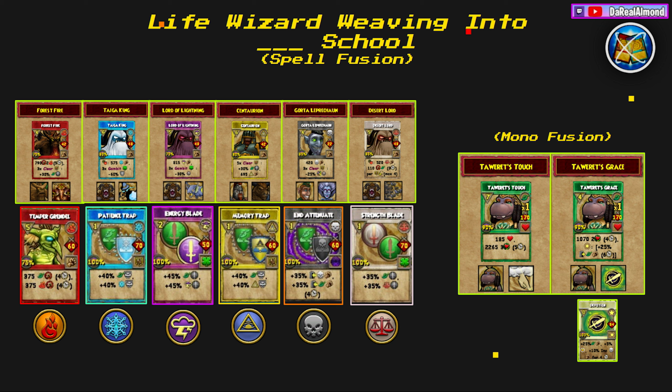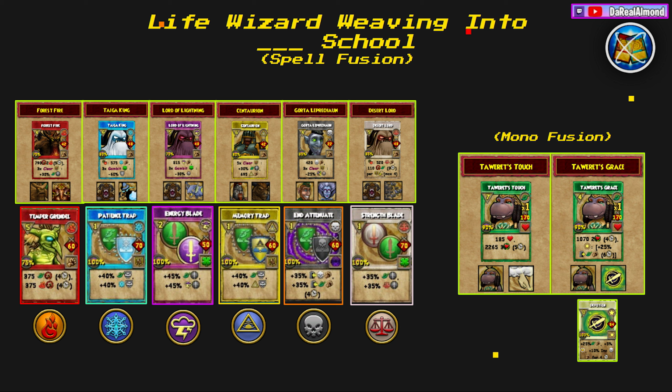But Storm, Lord of Lightning, where you get Forest Lord, combine it with a Lightning Bat. You get Energy Blade as well as your utility, which was like the first spell that they used, if I remember. And then we got Centurion, where it's Centaur and Minotaur, you get Centurion. And then you also get a Memory Trap. And then you got Gorda Leprechaun, which they've also teased, I believe, which is a Leprechaun and Banshee. And you get End Insinuate, same thing as what I premised before. And then you get Desert Lord, which is Forest Lord and Locust Worm. And then also you get your Dual Blade, Life and Bounce.